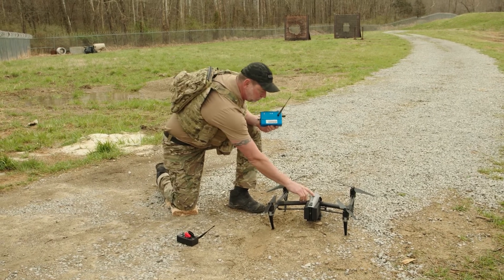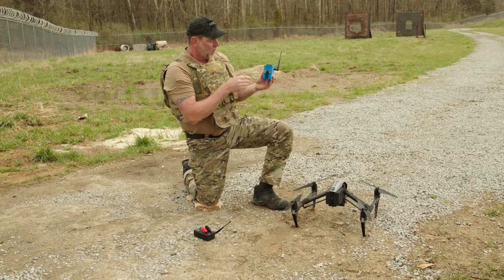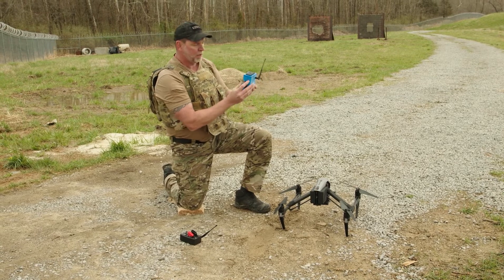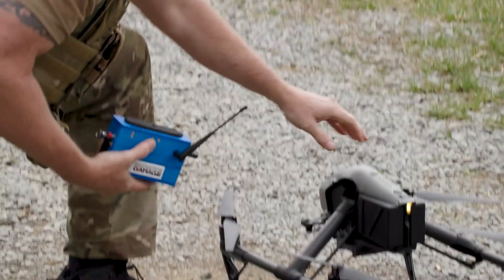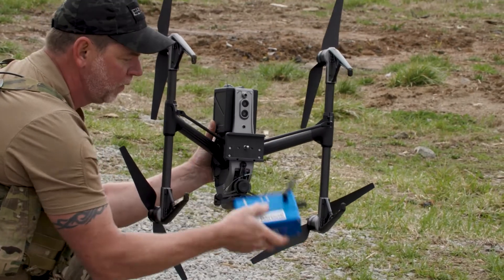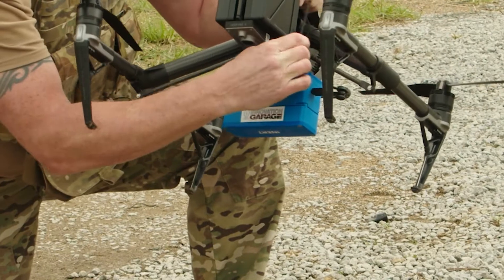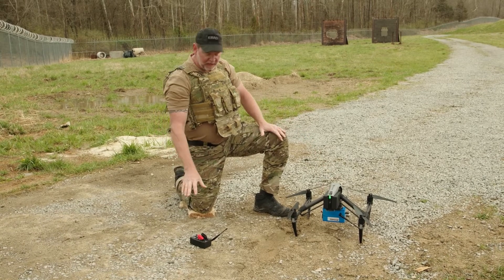For attaching to your drone, the only power currently going to the control module is the servo that allows you to attach it to your system. Pushing the red button activates the servo, allowing you to attach it. The mounting adapter plate that you mount on your system is this plate right here. Push and hold the red button, and once it's on there, release and it locks into place. The system is now mounted and paired.